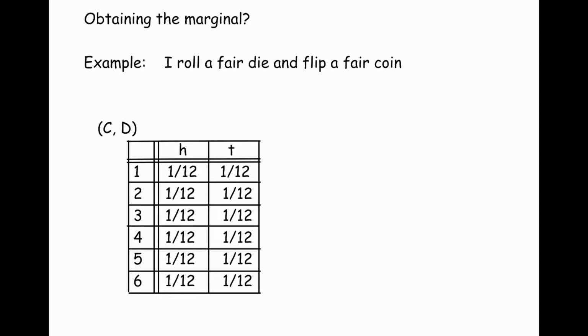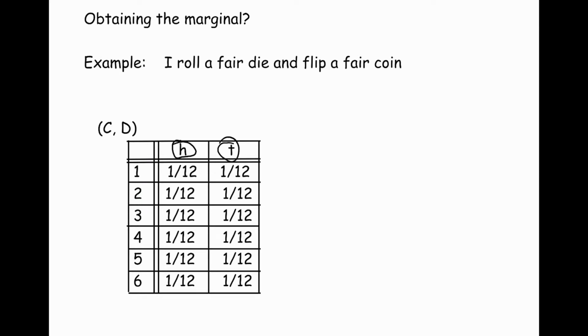Suppose you have a fair coin and you have a fair die, and you're going to flip the coin and roll the die, right? We all know at this juncture that the outcomes of a coin flip are heads and tails, and so we're going to list that along the top of the table. There's our heads, and there's our tails.